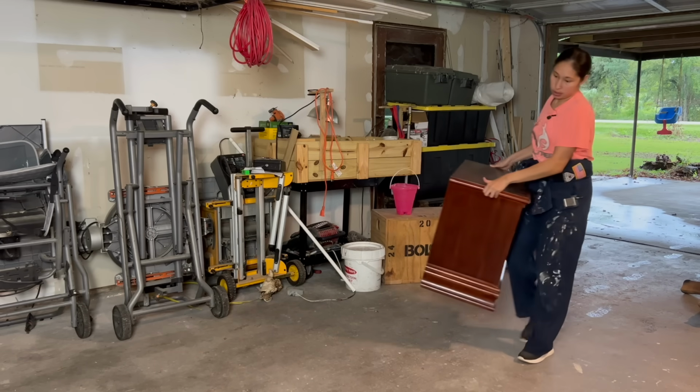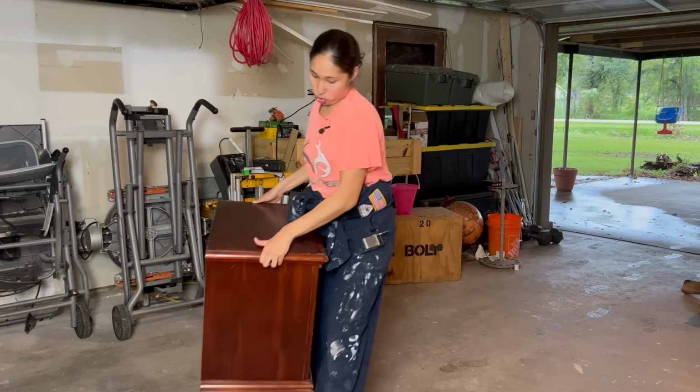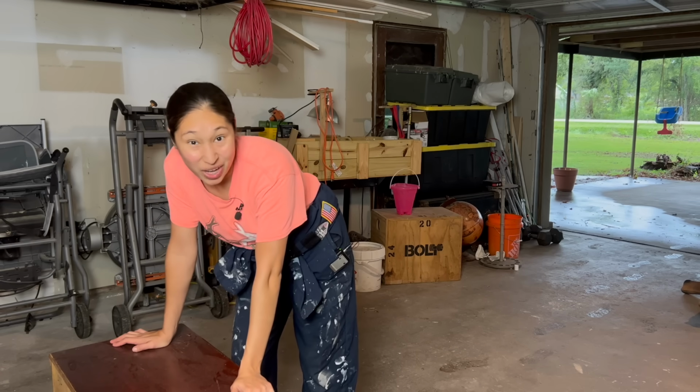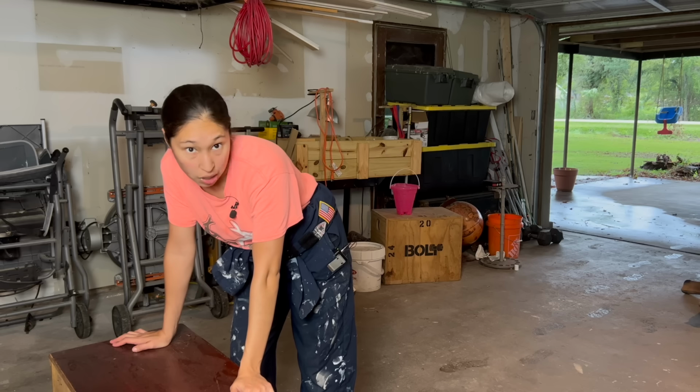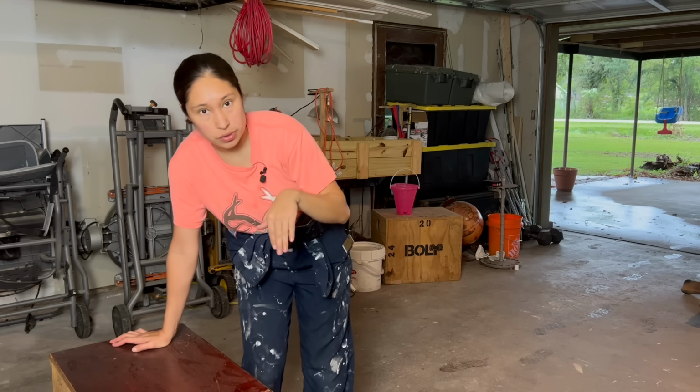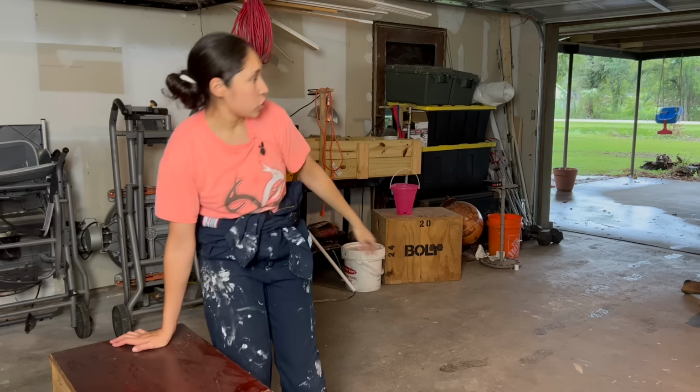It's been raining all morning, all day, and I don't have time to be sitting around waiting for it to not rain. So I'm gonna just bring everything inside, close the garage, and work inside the garage instead.